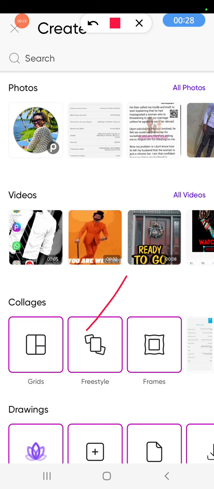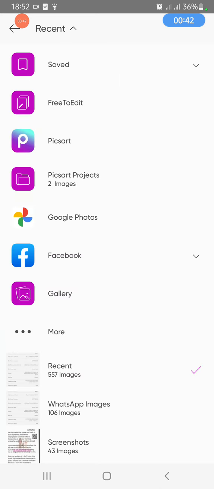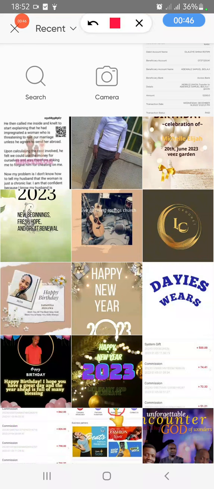And if I want to do that, I'll start from freestyle. I'll select freestyle where the arrow is now. When I select freestyle, it gives me the option of having multiple pictures at once and having a different background from the background of the pictures. So since I have that, what I have to do next is go back so I can see the list of things.